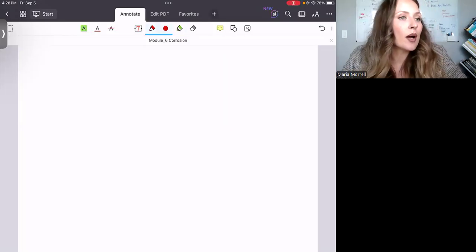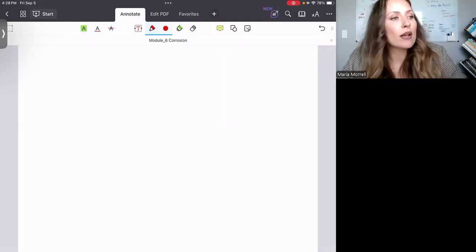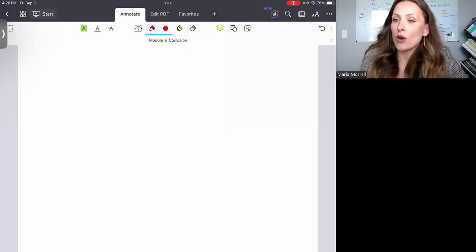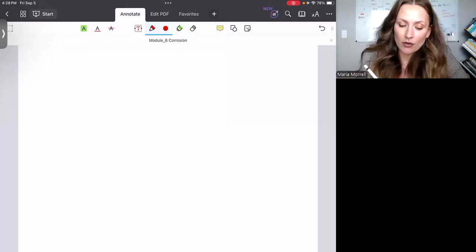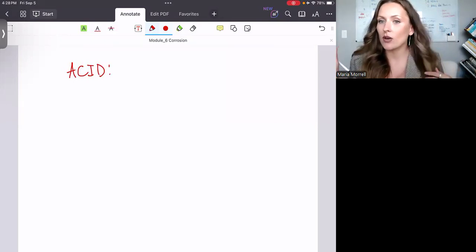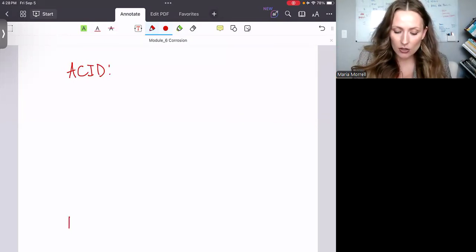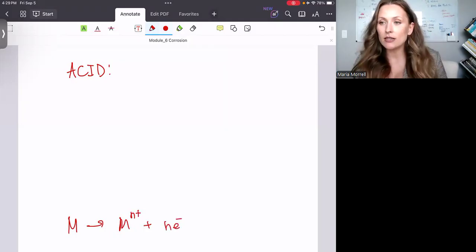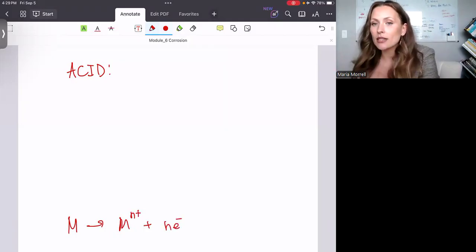Okay, so I would like to draw something. Hopefully, I chose the best format to represent it because the idea is I would like you to have it on your equation sheet and maybe you can figure out a better way to display it, but for now, I will do it the following way. So we already know that for the oxidation reaction, it's always the same, right? For the oxidation reaction, it's your metal that goes to metal ion plus n electrons, right? This is what actually happens to any metal, and it doesn't matter.